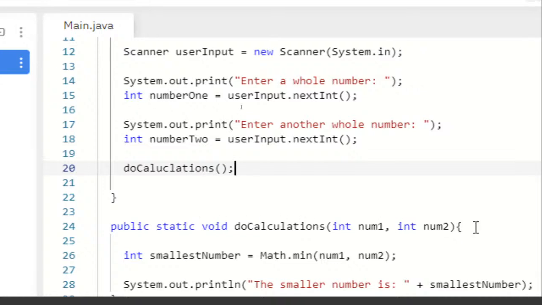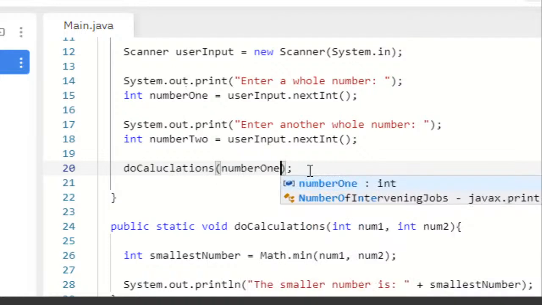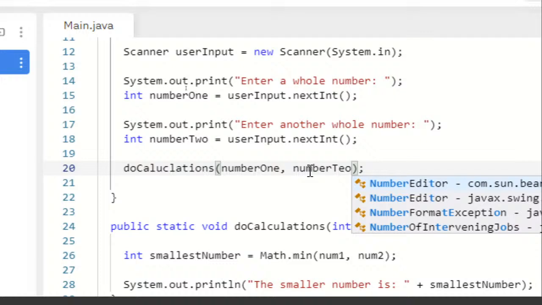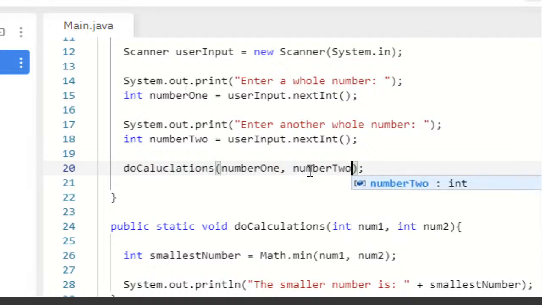So I'm going to go find that method and run it. But now this method has arguments, so we need to pass it arguments. The arguments that we pass it are going to be number1, whatever's in our container variable for number1, and number2, whatever's in our container variable for number2.